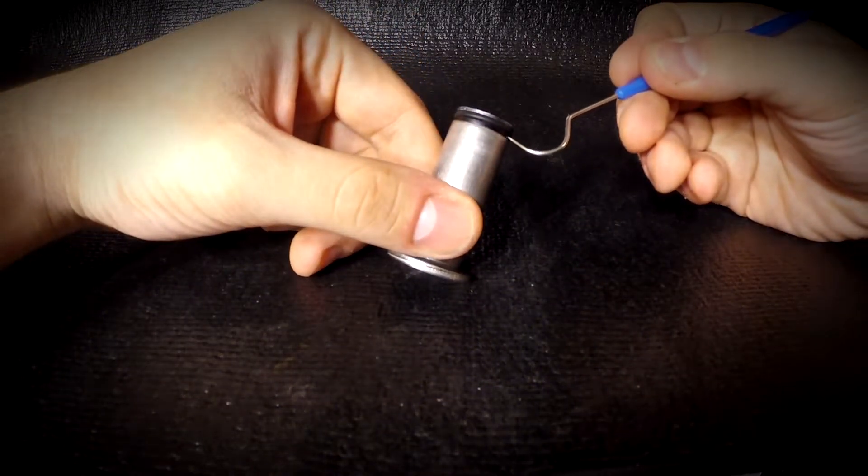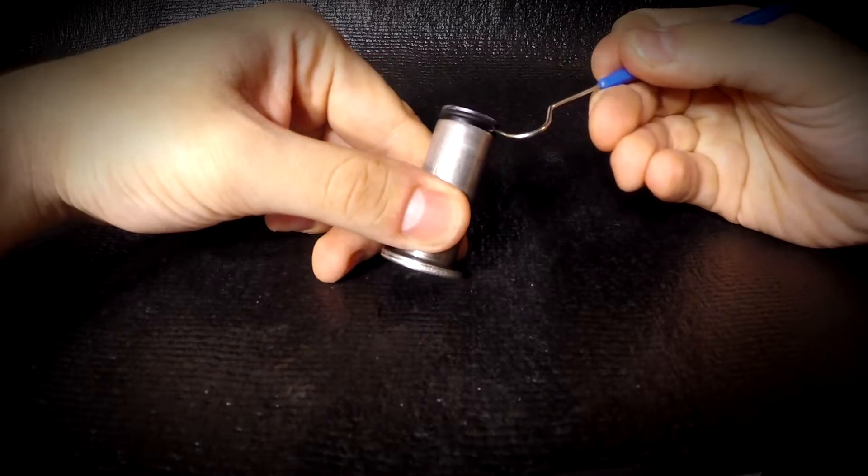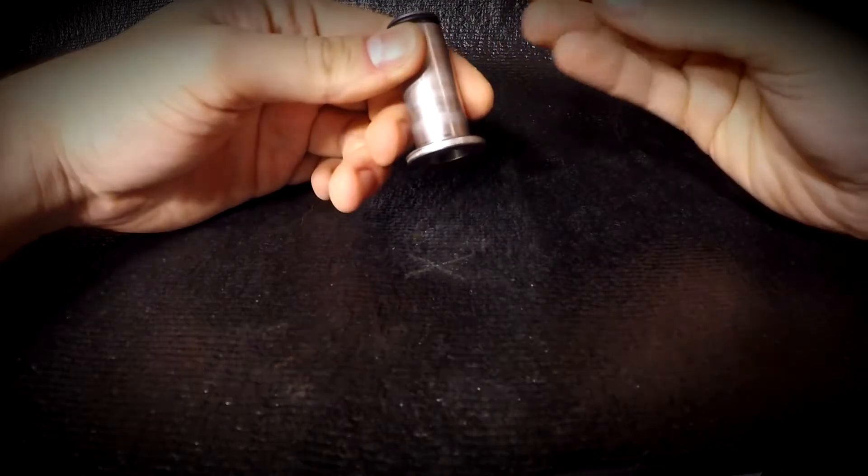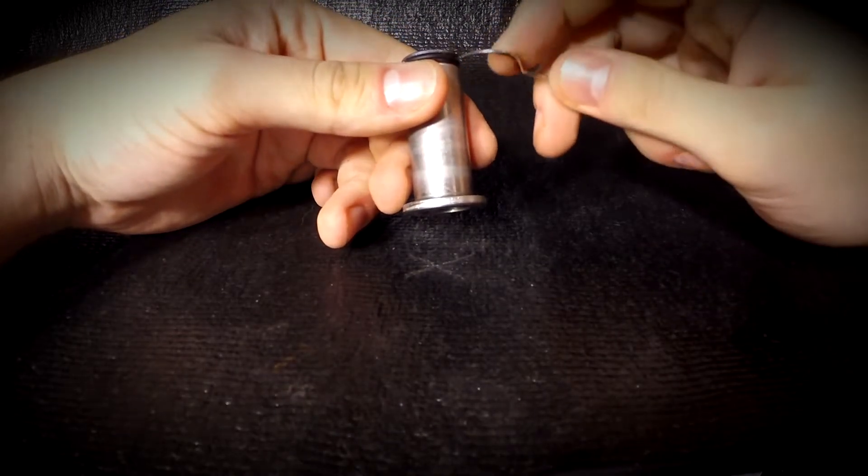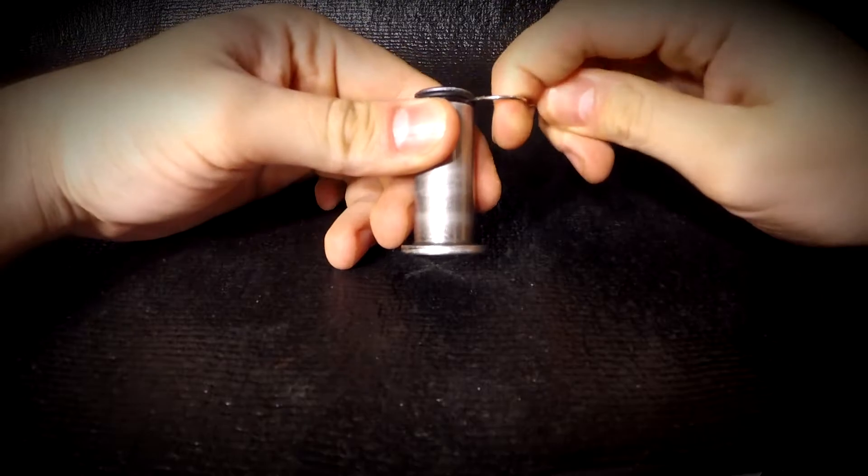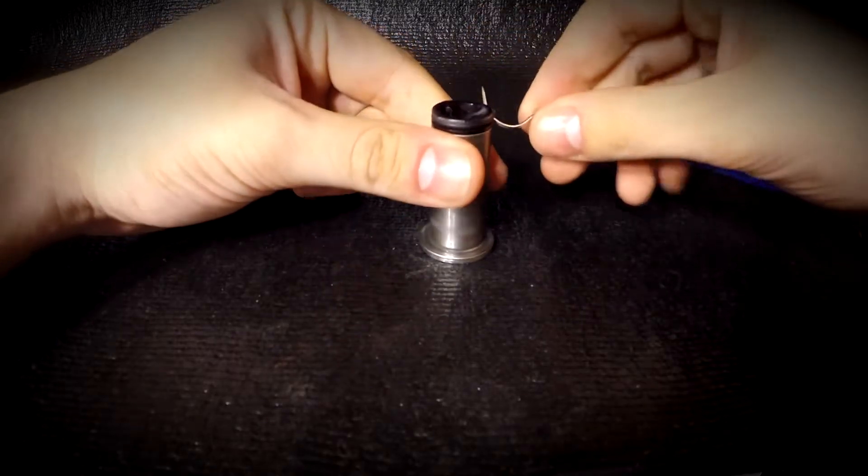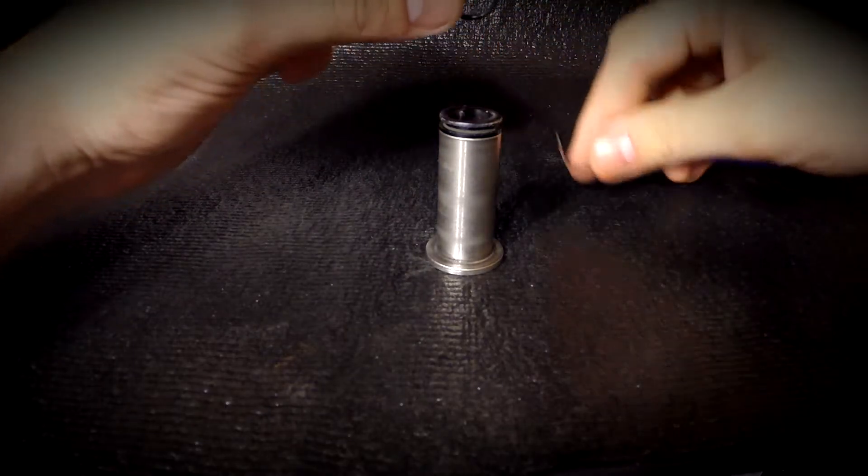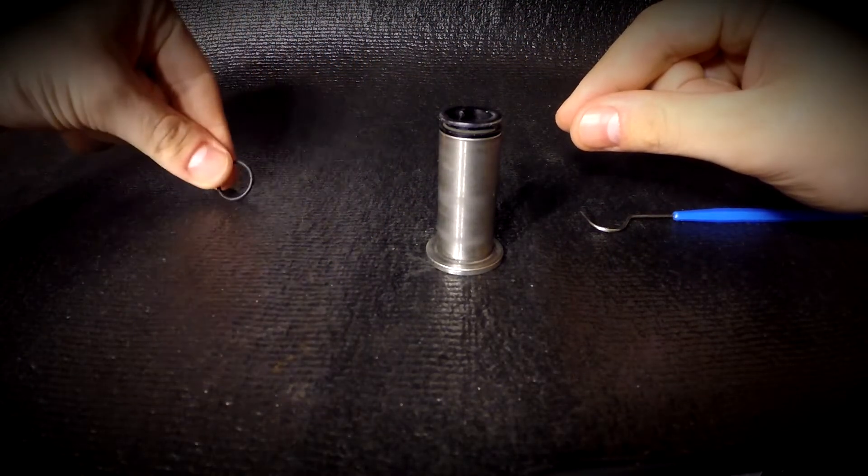Now what you're going to do is carefully go underneath this O-ring. There's a small black O-ring. You're going to get underneath that. Careful not to damage your O-ring here. But you're going to get up underneath it, just like so, and pull your O-ring right off. Take your O-ring, set it aside.